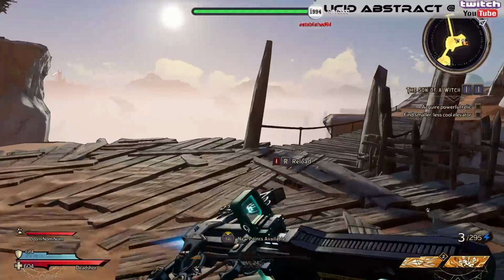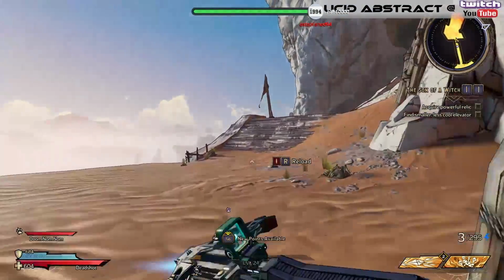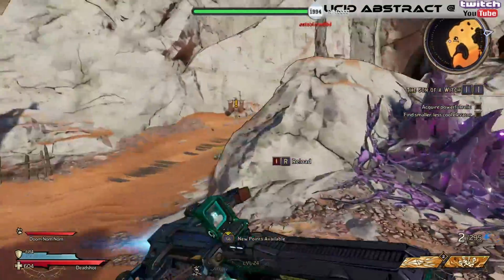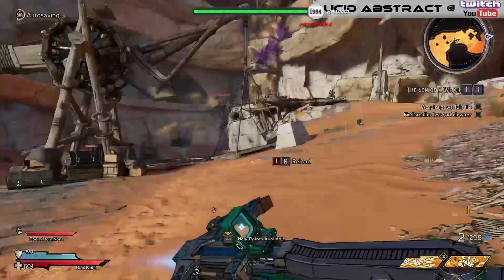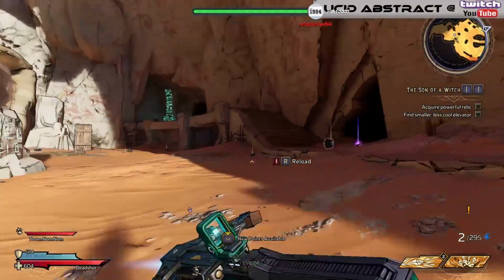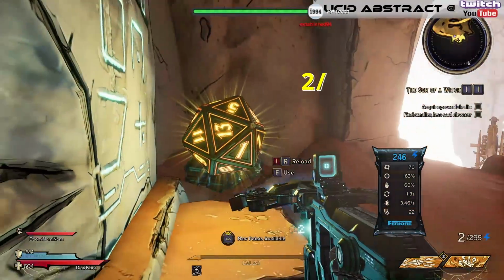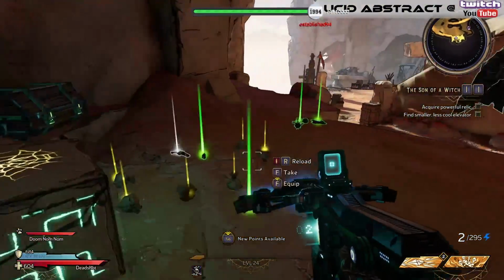All right, so from here, you just continue on with the story. Skip the first right, but take the second right. And you're gonna hug the right up the stairs. Right up here will be our next one. The more the dice, the better the loot!